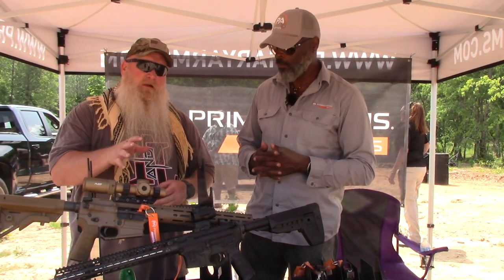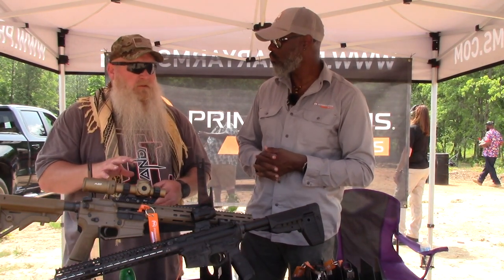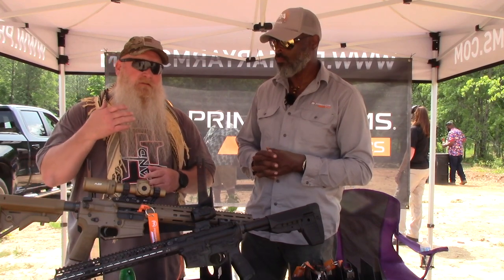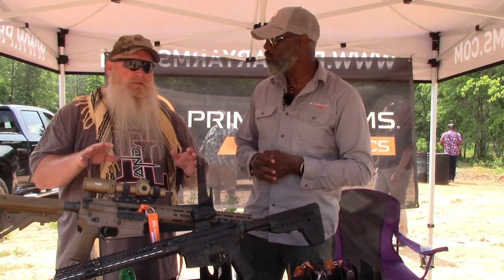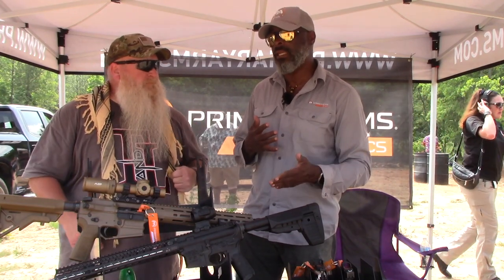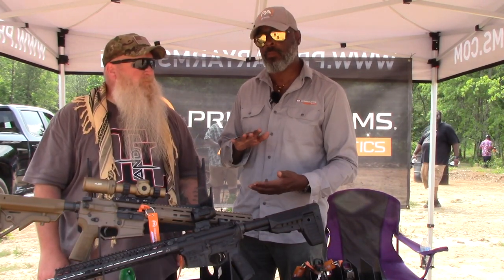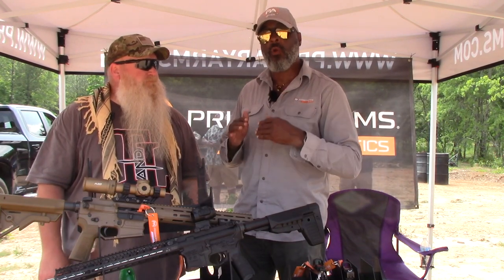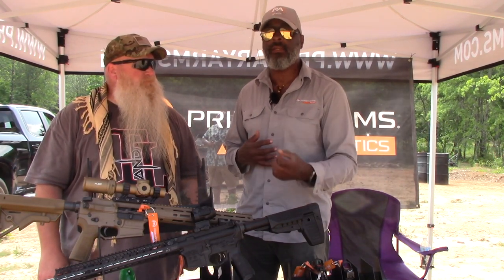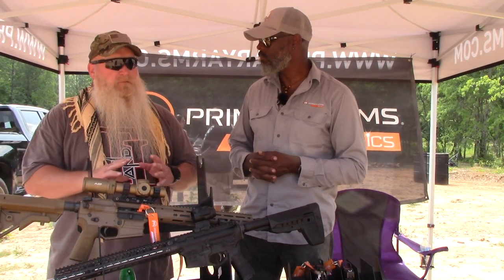Right, and one thing I want to mention, I have an SLX 1-6 on my rifle that I've been running. Absolutely amazing. So when he said it's the lower line, don't think you're going to get something cheap. No. It's the highest quality we can get and maintain a certain price point. We try to keep each of the tiers at various price points. They may cross a little bit, but we're giving you quality no matter what you get.